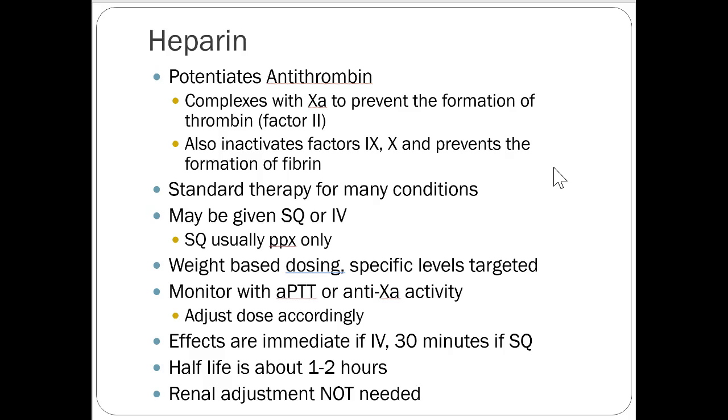Effects with heparin are basically immediate if you give it IV. So if you want somebody anticoagulated quickly, this is really the drug you're going to use. This is pretty much the only drug you're going to use. There's a couple others, but this is your primary one. You're going to monitor APTT or anti-10A activity and adjust your dose accordingly. Different sites might prefer different ones. It's all the same thing ultimately, but we use APTT, for example, but who really cares? It's one lab, and protocols are all based on that lab. So you might go to Allina and they use APTT. Fairview might use anti-10A, but they're going to have protocols based on those specific levels.